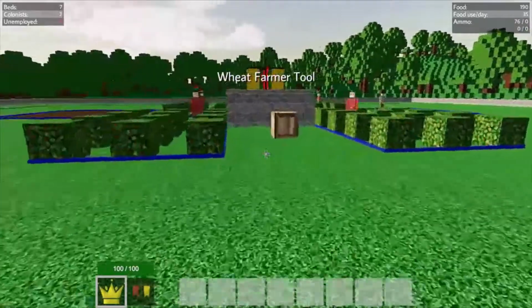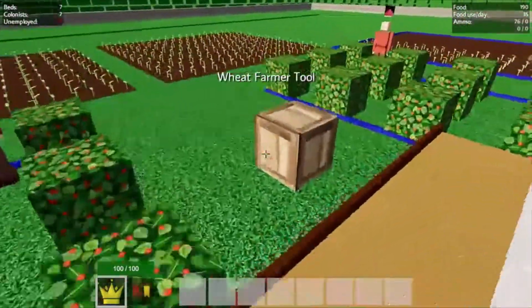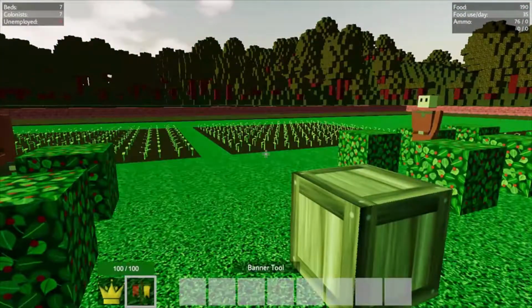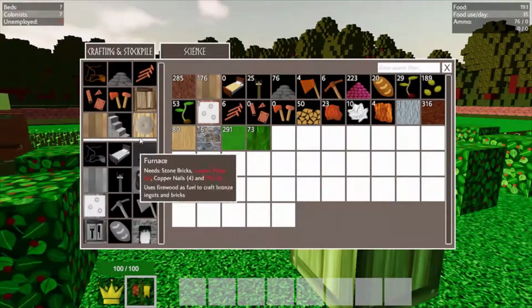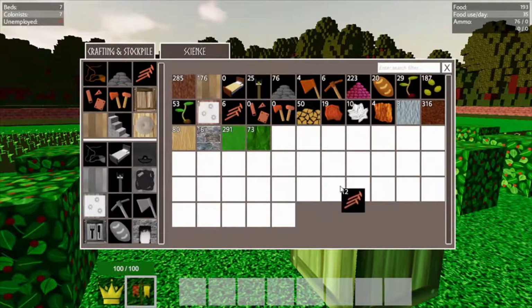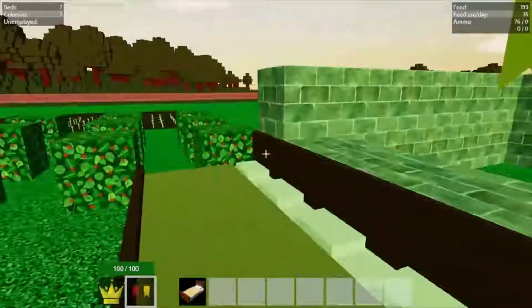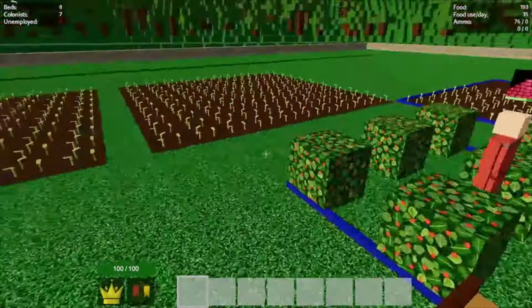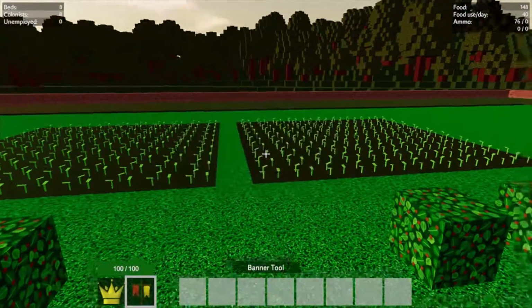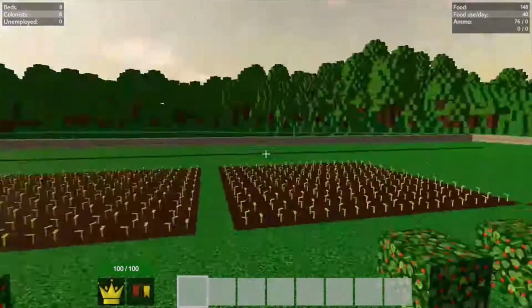I'm almost up to 200 food. I could probably spare hiring another colonist. I just need to build another bed for him, which I need some more nails. Copper nails are extremely useful early in game. Alright, got another bed. Plop that down right there, and recruit a colonist. Now this guy's gonna go start working over there on that farm.